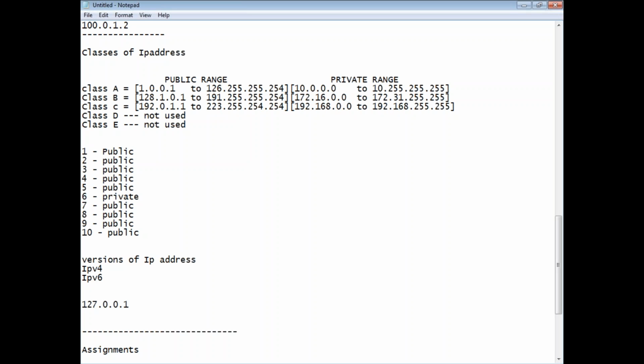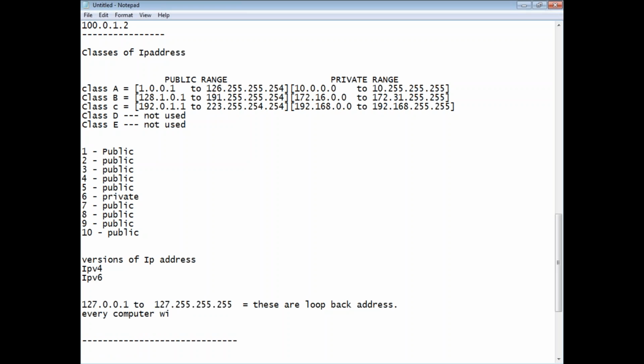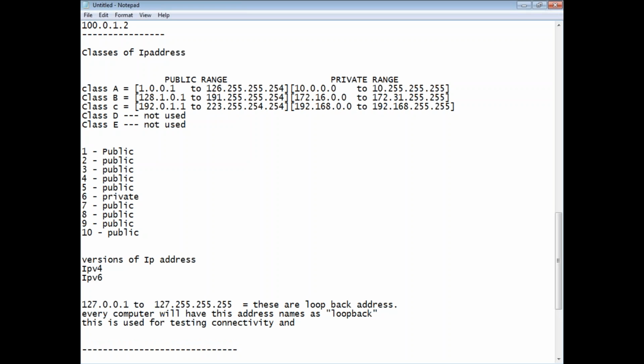If you see anything in between these numbers, in this range, it is a special address. So this is one thing.